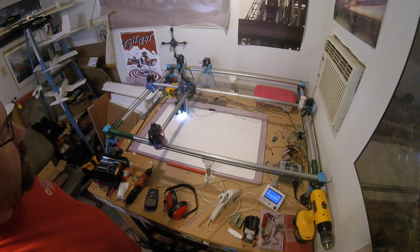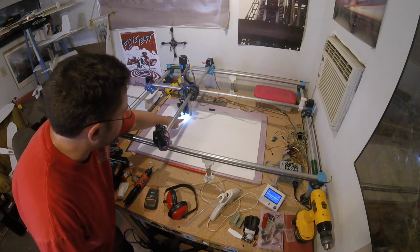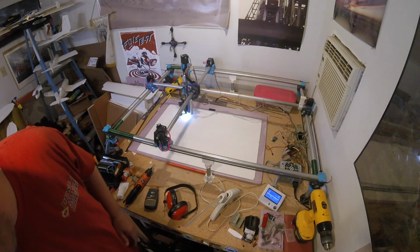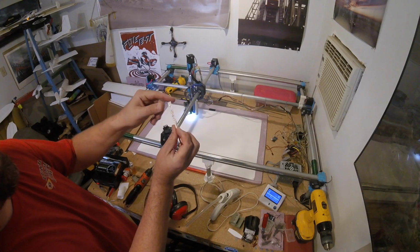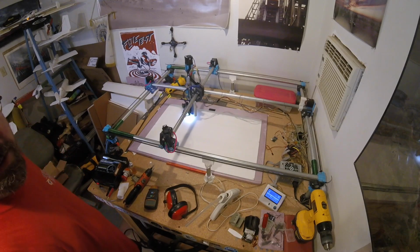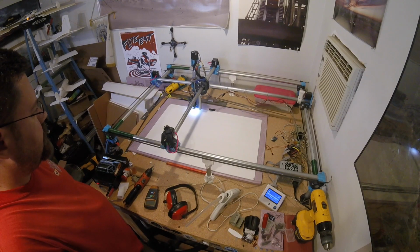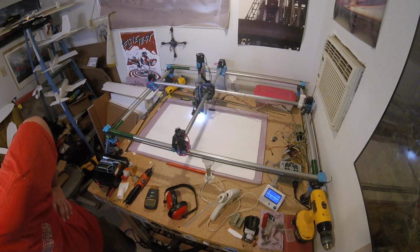I'm not too happy with where I've positioned the light on there right now. The light is underneath this part, not under here, because I didn't really leave enough room on this new cutter to put the LEDs there. At least not a strip of LEDs with them spaced that far. I can put individual LEDs on there for sure, and that'll let me tuck them in there. It's just that's going to be a bit more involved, and I didn't want to spend that time yet. But it looks like all of our cuts are working really nice.